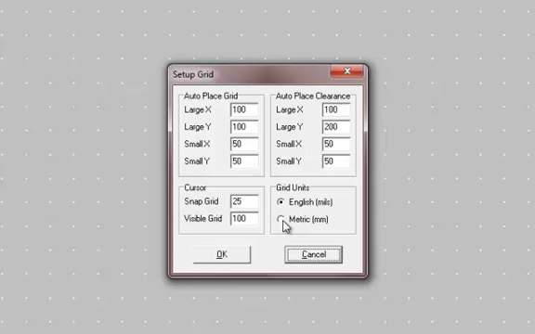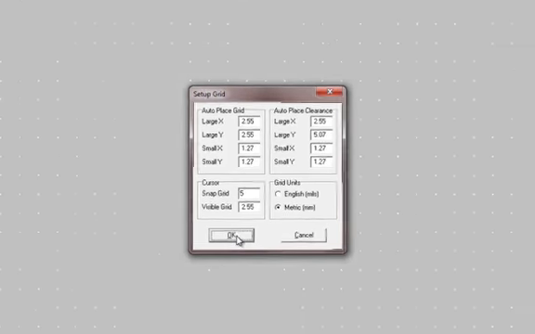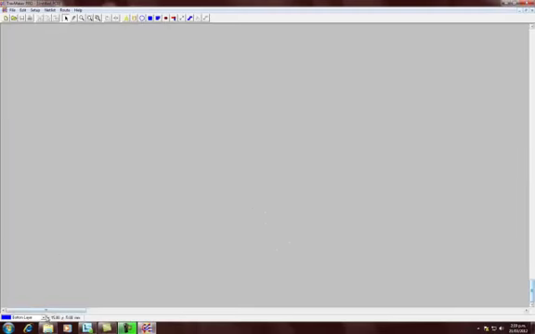So let's do that. I'm going to make a board that is 50mm by 50mm square, and a good way to do this is to switch to metric and maybe make the snap grid 5mm, go OK, and then I'm going to do a top layer because I'm not going to need that later. Let's go draw track.